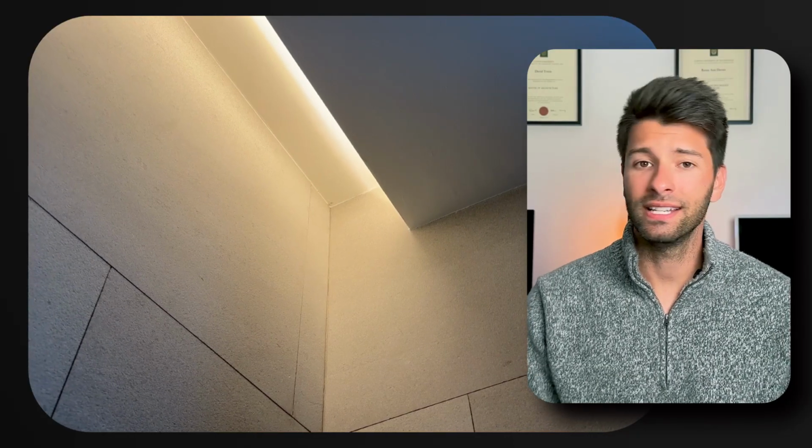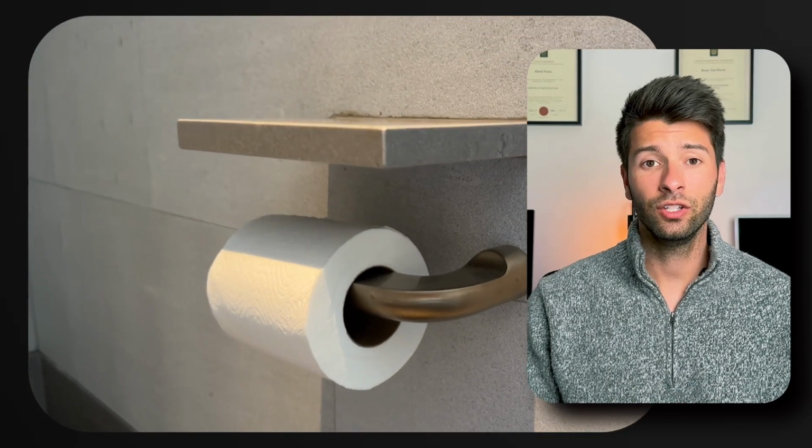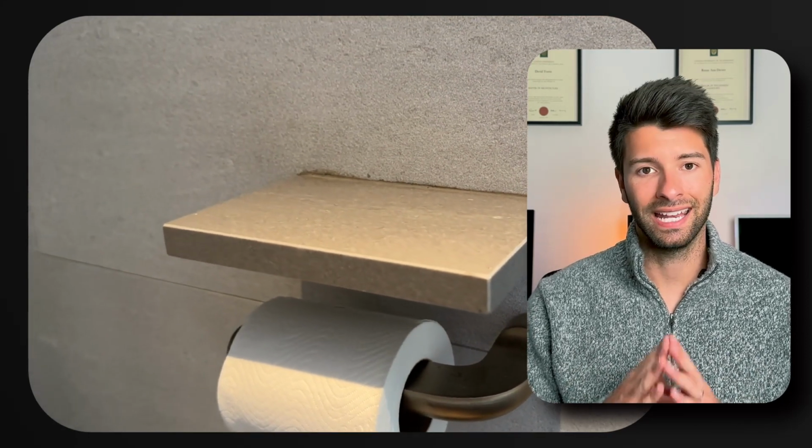The consistent use of the stone creates a visual thread that ties every element seamlessly together. You can create luxurious ambience through the use of natural beauty and elegance of stone selections that elevate the overall aesthetics of your bathroom. When done right, you establish an elegant design language that continues to communicate sophistication. Make sure the stone extends to even the subtle details in your bathroom, like the toilet roll shelf. This continuity of stone demonstrates an unwavering commitment to design excellence.